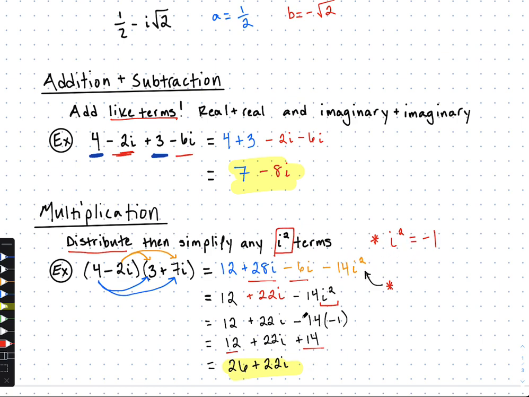So I did this in lots of steps. You might have done this in 2 or 3 steps on your paper because you simplified that I squared earlier, or you didn't do each step individually. That's fine with me as long as you're getting to this answer at the bottom. So if this is all you need, go forth and start your practice problems. They're all going to be either these addition or multiplication problems, but I'll add a second video if you want to see 3 more examples of this multiplication.